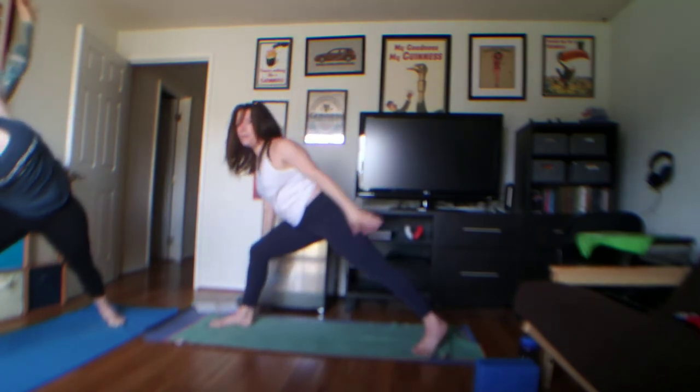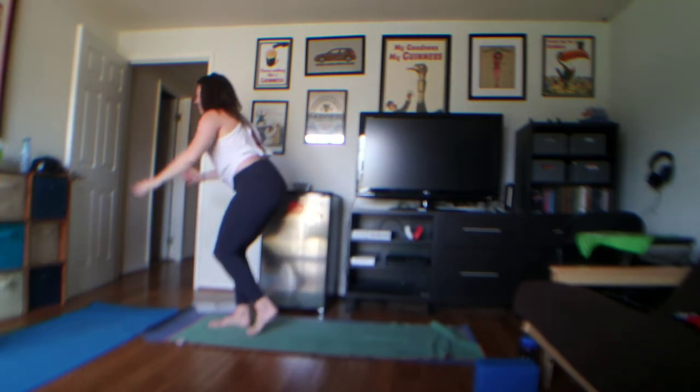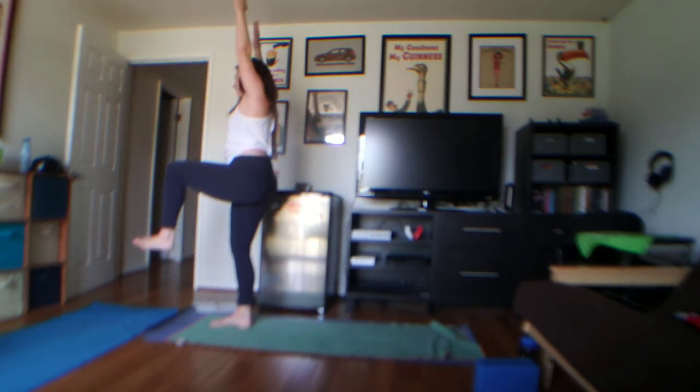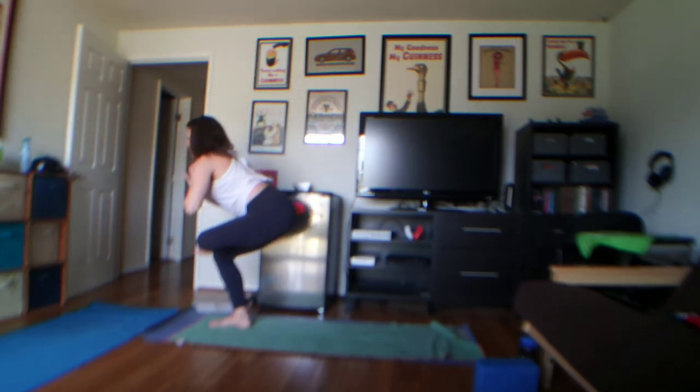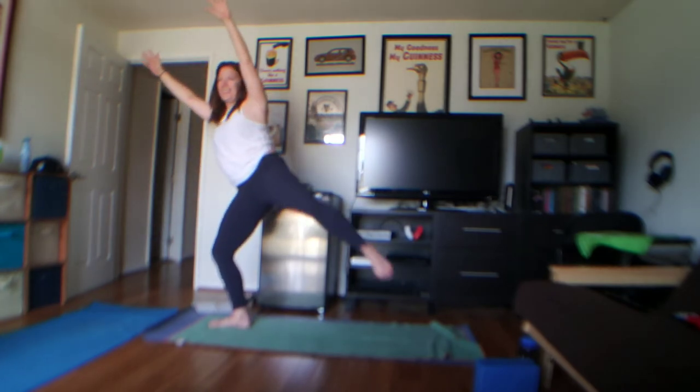Inhale, the crescent pose, pivot and reach. Exhale, Shiva. Hi-ya. Tap your knees. Inhale, one-legged mountain. Exhale, figure four. Inhale, one-legged mountain. Exhale, swoosh out. Warrior two.